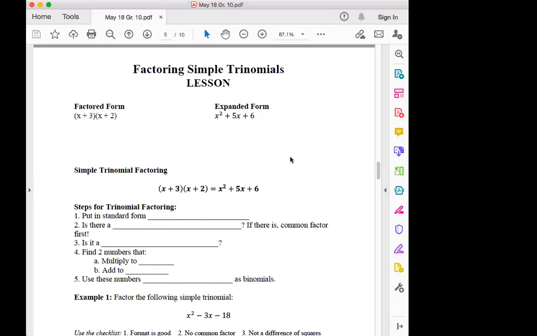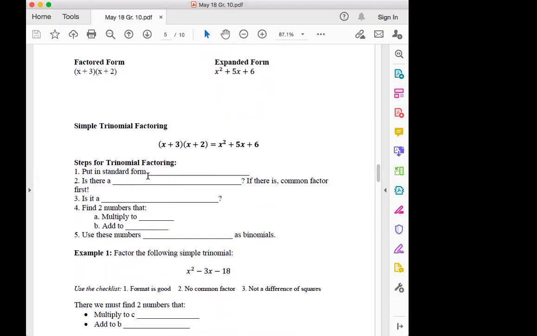All right, so we're on to our second lesson for today. So we're looking at simple trinomials and how to factor them. So I'm just going to pull this up. I know the word simple is in there. It might not all be simple to everybody. What they're referring to is when you have your equation in an expanded form like this, or standard form is what it's called. It means that there's no number at the front. So it does kind of make your life a little bit easier.